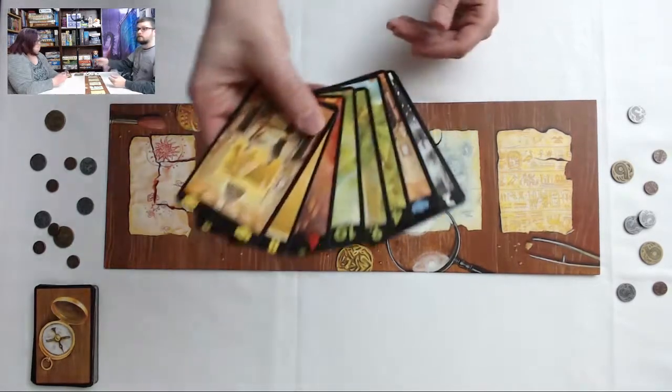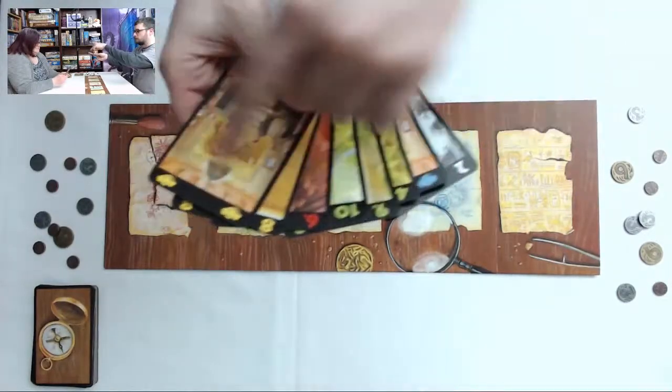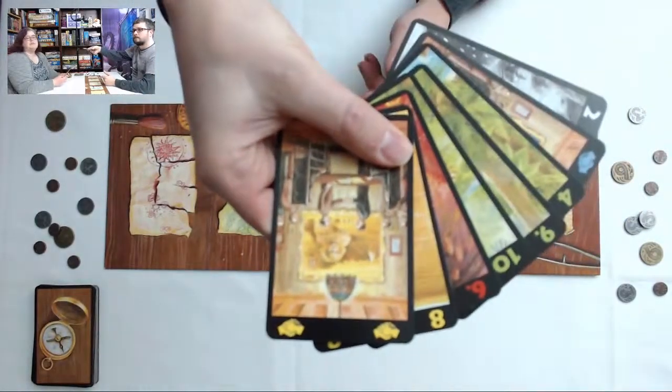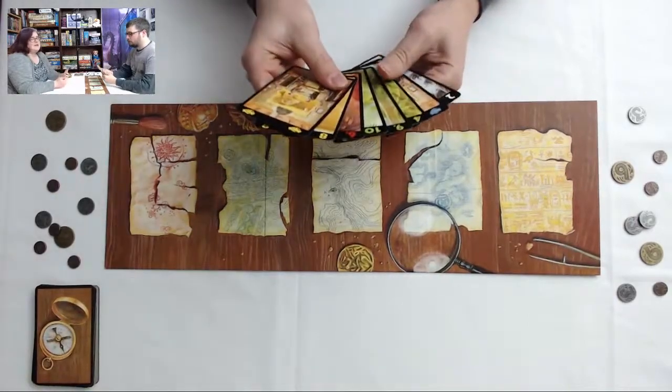So that's what I have. So that's kind of what they look like. So they've got your numbers and stuff. And then these cards here, the ones with the hands shaking, that is to try to put investments and funding into your expedition.